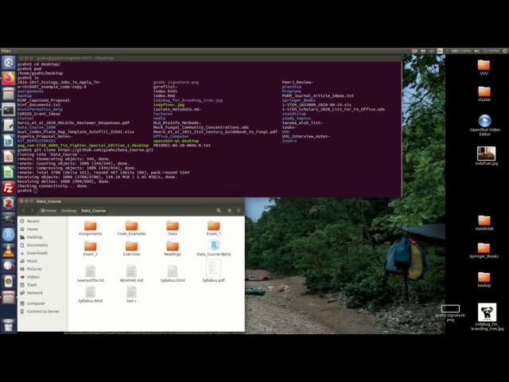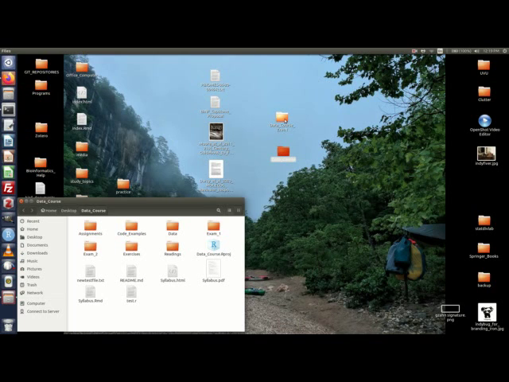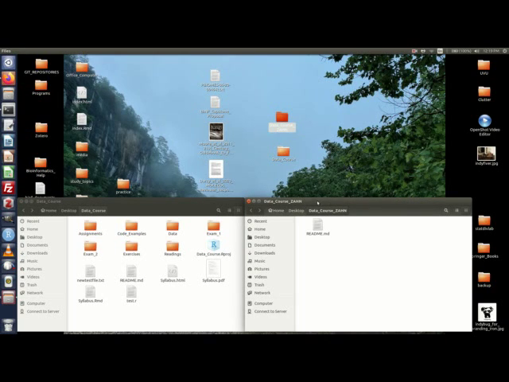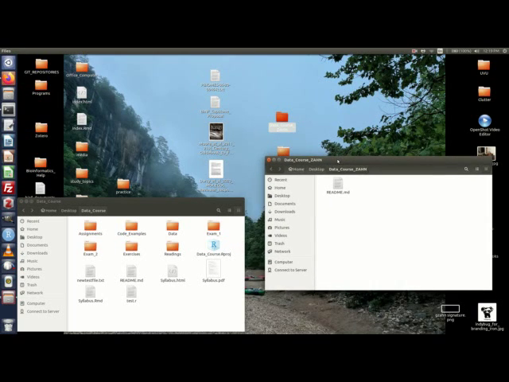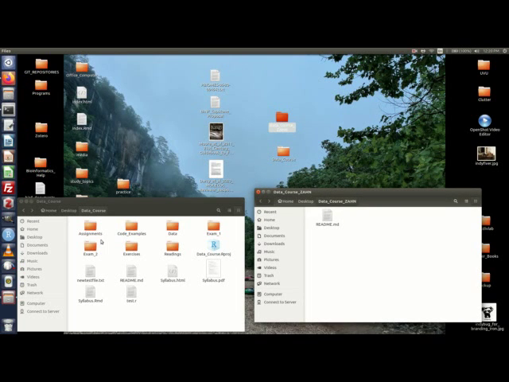What I want you to do is open up your course repository and just copy over at least these two, the assignments and the data. Copy, paste.